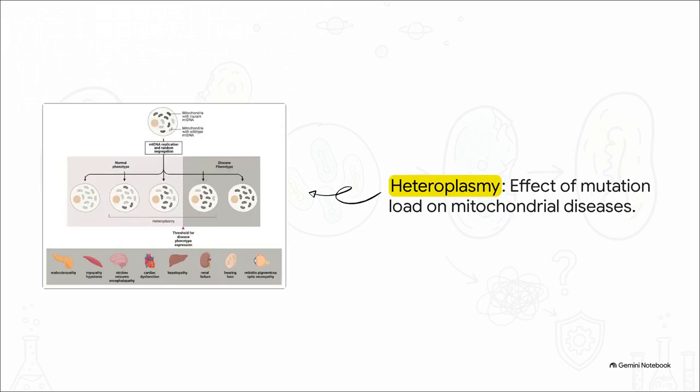Now, this brings us to a highly testable concept that explains why genetic mitochondrial diseases are so clinically unpredictable. It's called heteroplasmy. Basically, this is the biological coexistence of both mutant and healthy mitochondrial DNA within the exact same cell. A disease phenotype, like renal failure, myopathy, or seizures, only manifests when the ratio of mutant to healthy mitochondria crosses a critical threshold. Stay below the threshold, and the patient appears perfectly normal. Cross it, and the whole system crashes.